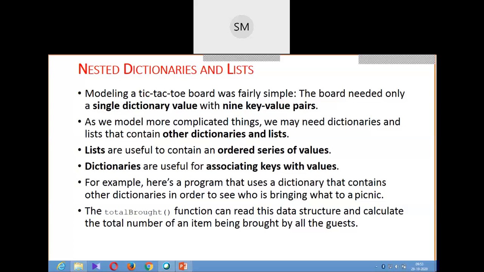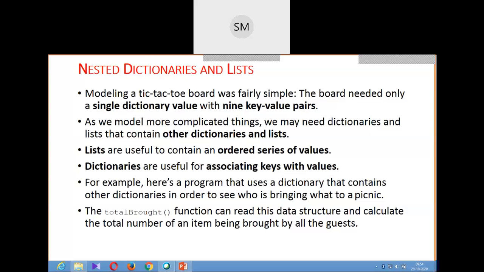If I am bringing two apples and my friend is bringing three apples, at the picnic spot when we get together we count the total number of apples. Then it should be five, right? This task we can do with dictionaries. How we can do this, we will see now.